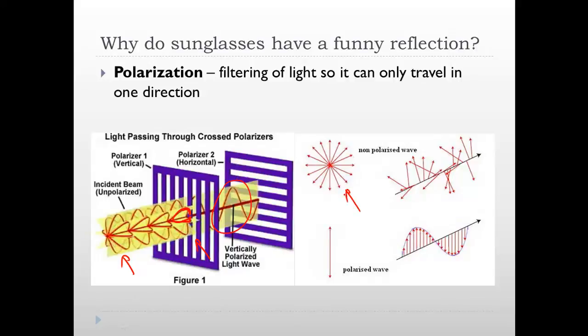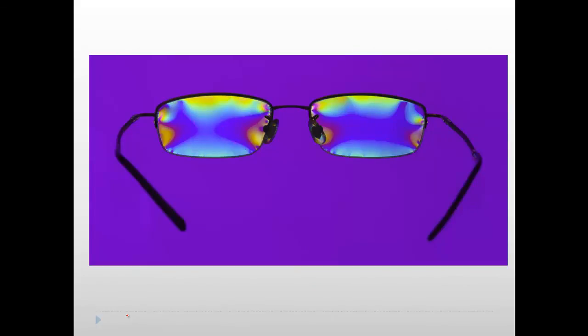Here's another demonstration right here. This is looking head-on at the light that's traveling in all planes. Again, it's this big, ugly mess, but when we polarize the wave, you'll notice in this case this would be vertical polarization, and it is straight up and down, giving you this beautiful transverse wave. So that should answer the question then, why is all of this happening? Well, that's just the polarization that they've added to your sunglasses to protect your eyes from any of the harmful UV rays or any other type of rays from the sun.